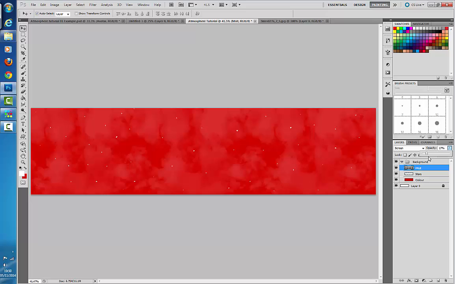Okay, so depending on the colour that you selected based on your mood board, you may need higher. So actually I'm going to set this up to about 15, 16, 17. Just enough to see it. Actually it's probably a little bit higher, to about 14. Just enough to see it, and we're starting to actually create now that density. The fact that there is space and matter and particles and air and oxygen between us and outer space.